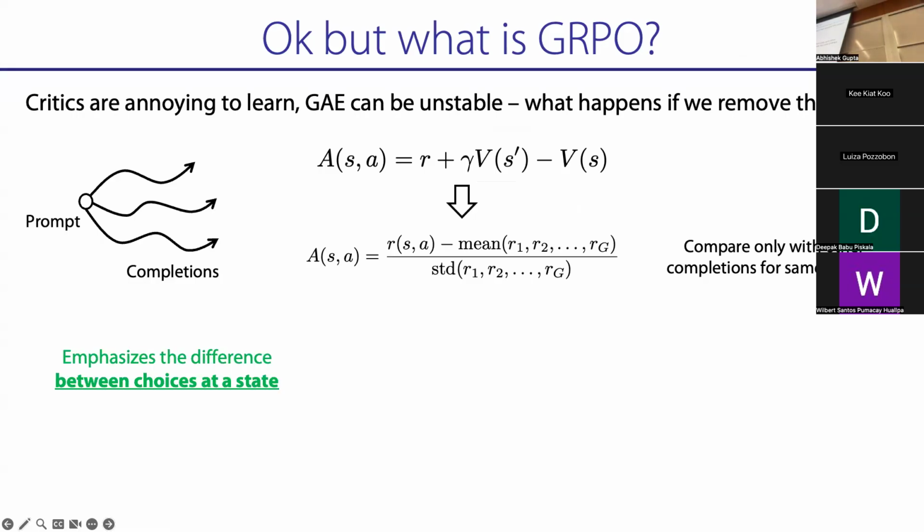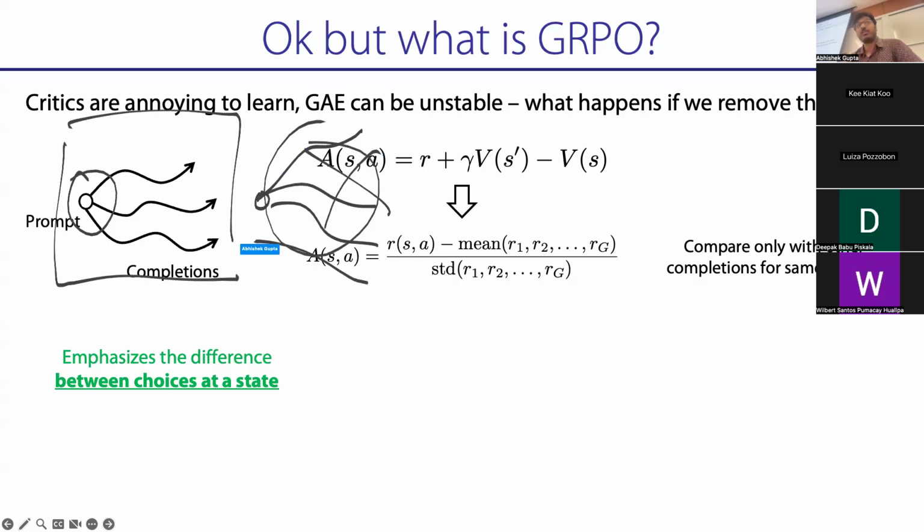It's basically looking at the differences between many different choices at a single state. And it's not really trying to compute a function approximator. For instance, the values at different states might be super different, but who cares? The argument is basically I only care about other completions at the same state. So I don't care if I had this prompt and I had another prompt; I don't care about these values. I only care about the relative comparison of things at the same prompt. Or in robotics, I don't care if that state matters or not. I really care about, at this state, which of my completions really matter.